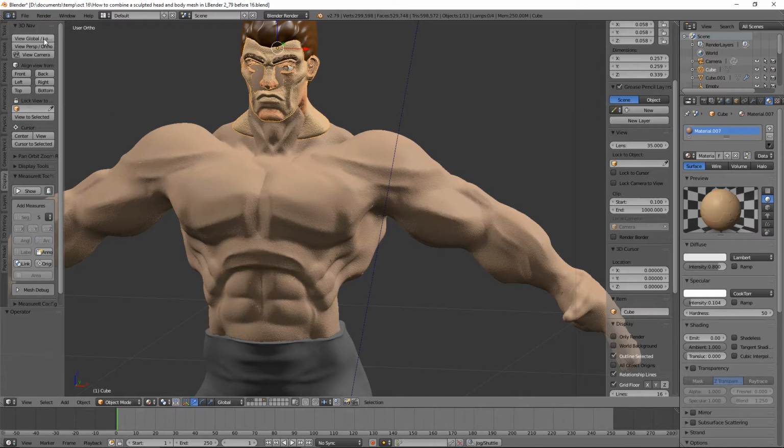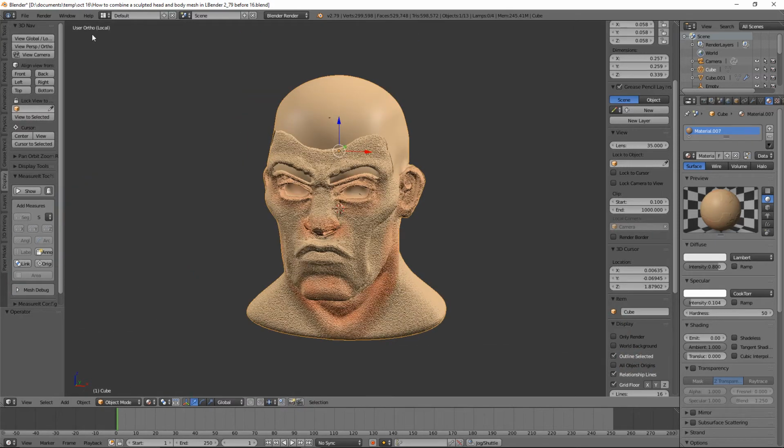I'm going to click here to take us into local mode. So I'm left clicking now. Now we're in local mode here. So here in local mode, we just can focus on the object that we are working on, and that's the object that we see. So I'm going to click here to go to edit mode.